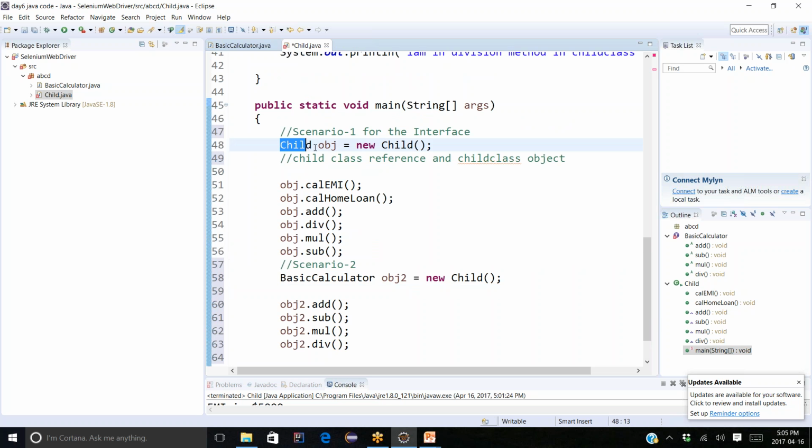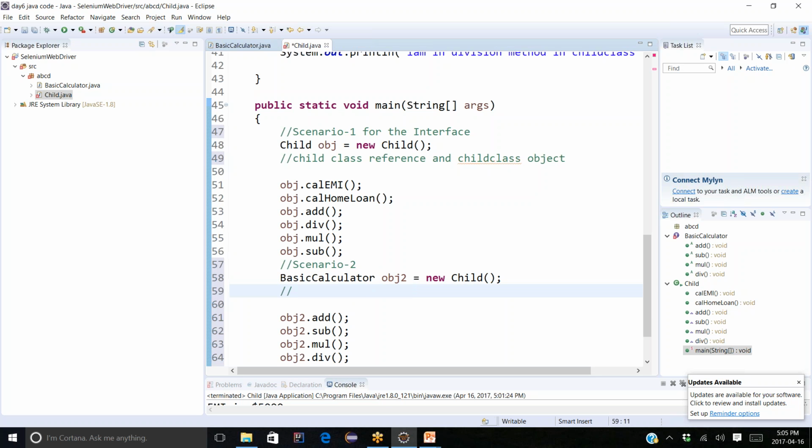Now here child class reference and child class object. Here, what you call this as parent class reference and child class object, right? Here the parent class is an interface, yes or no? Parent class is nothing but interface. Basic calculator is an interface, correct?